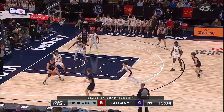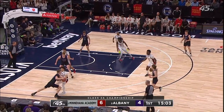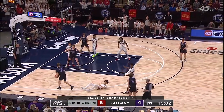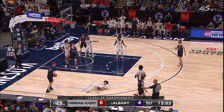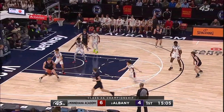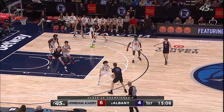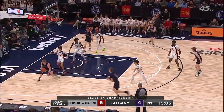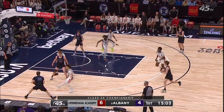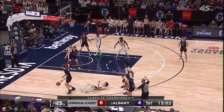And then on this next action, again, the trail, great position, looking right at it. And it appears that the defender establishes legal guarding position and then is played through his chest. And again, when the defender establishes that position on this player and he can see him, then there's no time or distance factor in this case. So when he plays through his chest like this, it probably should be an offensive foul. Now it happens really quickly. Again, tough play in real time, but it appears that the defender gets legal guarding position.